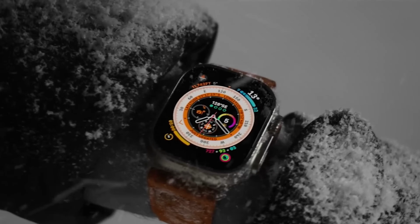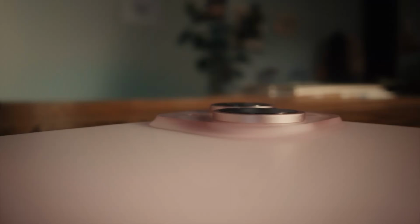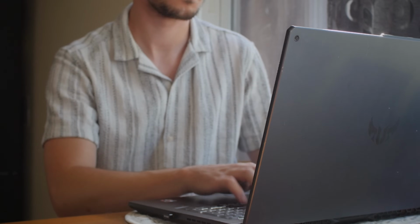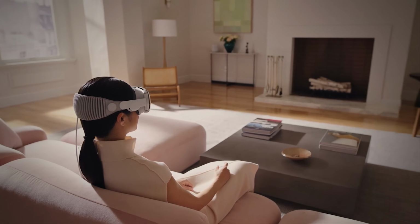I'm not a fortune teller, but it's looking like the integration between devices is going to be the next big key. The Apple Watch is always on you, keeping you updated with the most important messages. Your phone's always on you, basically like a computer in your pocket where you can do the most essential things, and you have your laptop or your computer where you do the main central activities. All of the integrations between these 3 seems like the most likely way that Apple's trying to get us to use their devices more. But here's the thing.